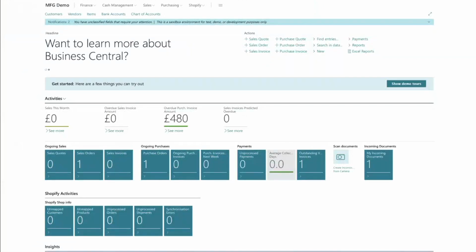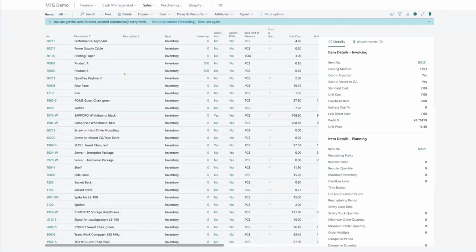Great, thank you. So what we have here, as Kurt said, is a lot of the decision making in terms of what the customer wants to buy, who we can buy it from. It can all be made at the front end in sales. And then what we have in CRM is the ability to pull through that data into BC. So things like your item list and customer list all come through from the sales data, so no rekeying of that. But you can also create your own products in Business Central if you wanted things outside of CRM for any reason.